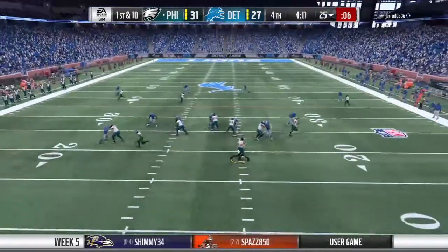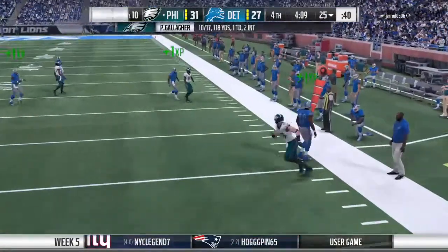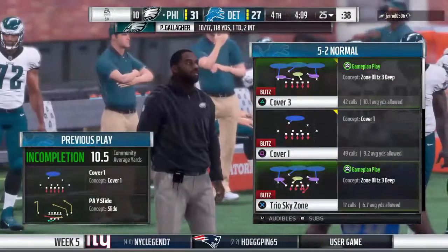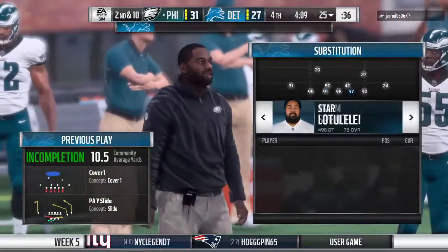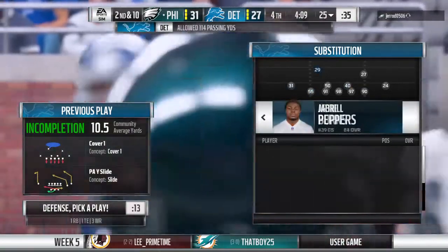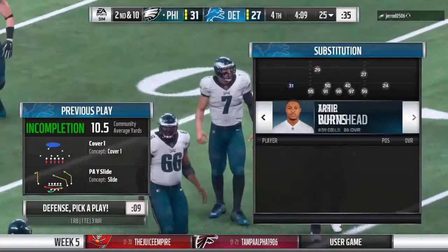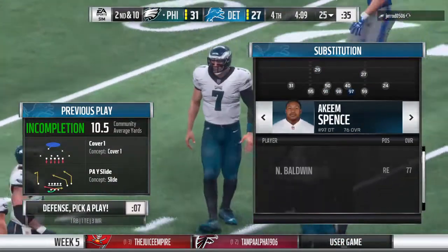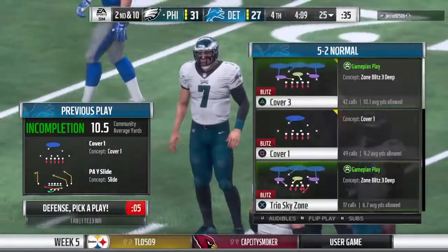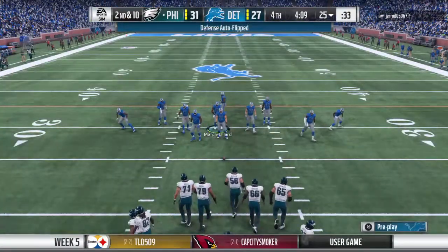They go play action here on 1st down. And he just gets rid of it, throws it away. A wise move there, looked like nobody open, now 2nd down. What's the old adage, be quick but don't hurry? Well, that went right out the window there. He was hurried, harassed. That ball had to be gotten rid of, otherwise he was going to get sacked. 2nd down now after the incompletion.